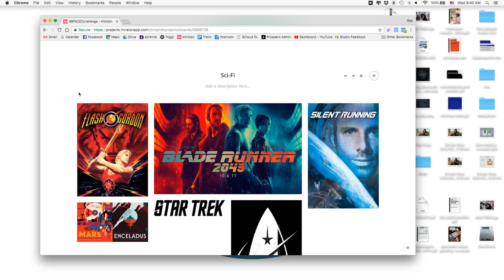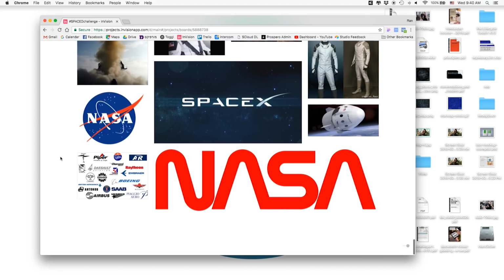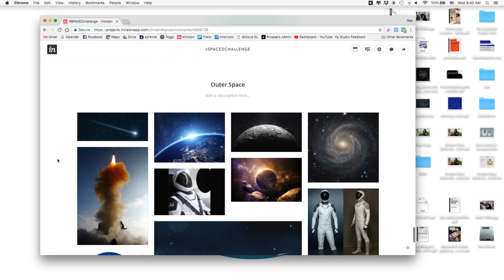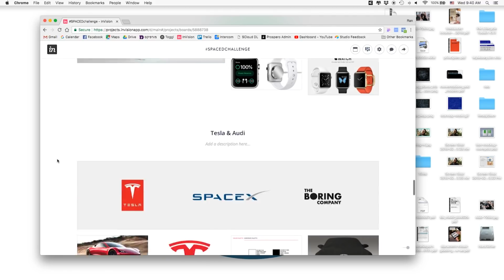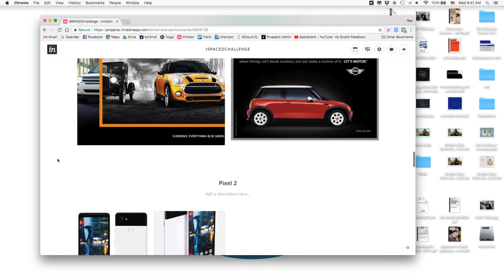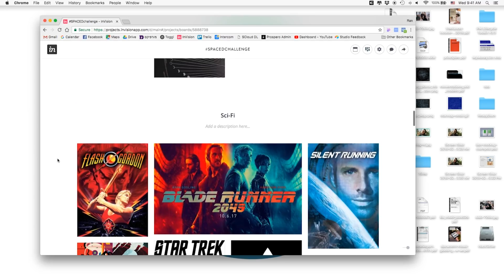So let me get started by sharing with you the references that I collected, because once I started sketching, I got new ideas for visual reference. Those are basically the references that I had when I just started. So outer space, the references that Dan told me are relevant to the brand. But then I got some more ideas.